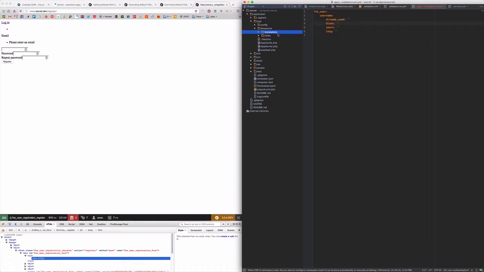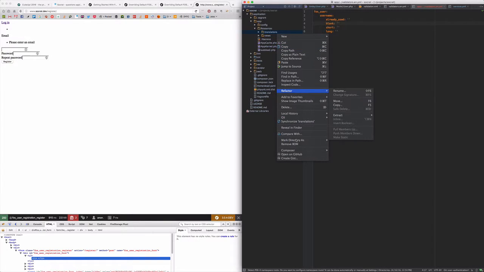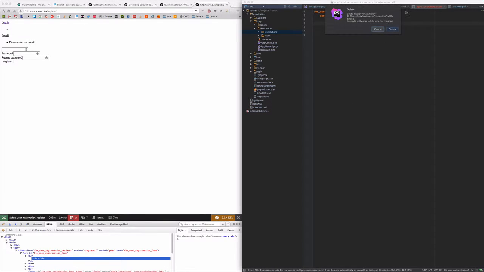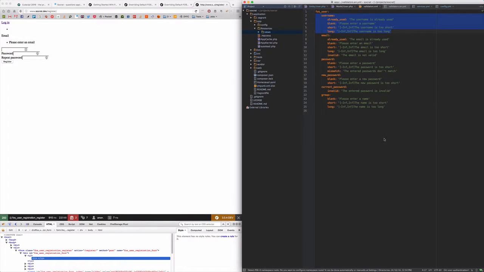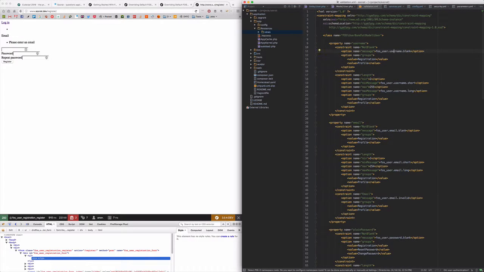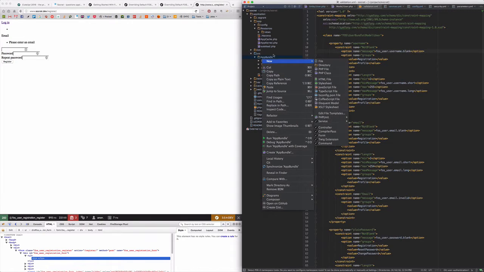So just delete all the translations that are not needed, and we don't need this one, and we should copy the validation and put it in this one.